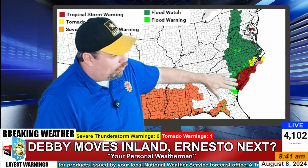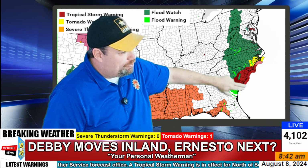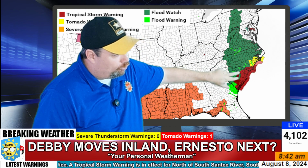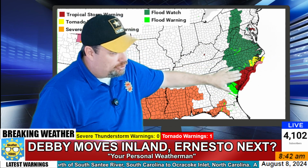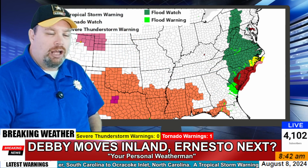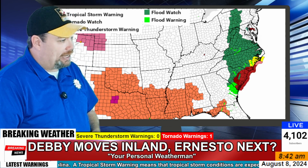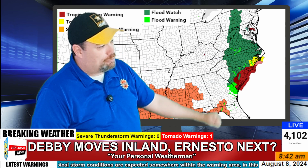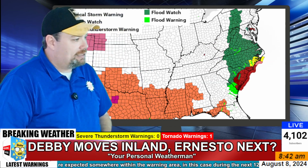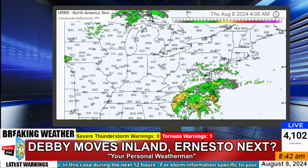We've got the flash flood watches staying from South Carolina all the way up into Pennsylvania. We're seeing the tropical storm force winds across portions of South Carolina and North Carolina. And, of course, we do have the tornado watch box in effect for isolated tornadoes as this system continues to press deeper inland. So a pretty busy day ahead as that heavy rain shield moves up toward the north and we start to say goodbye to this system.